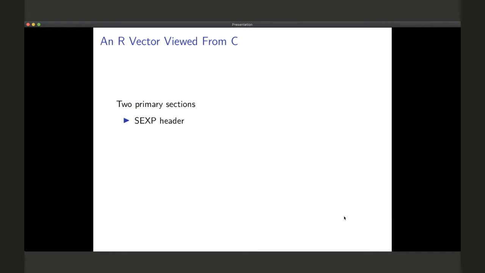The first is the header, which carries around things like how long the object is, what type it is, whether it's an integer vector or a raw vector, a character vector, or what have you, and various other info that's not going to be super relevant to our discussions here. And the second is the payload. That's the actual values that make up the vector that you think of when you have a vector in R. And that's just the values, because all of the metadata, all of the information about what type of object it was, was in the header, right?